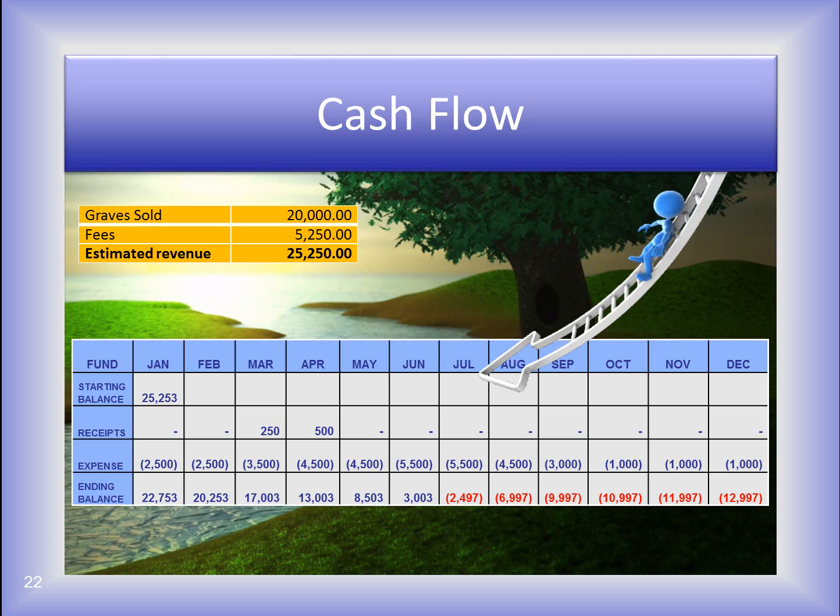However, the operating expenses can be estimated closely based on prior year cost of operations. A cemetery has less expense in the winter; when the mowing starts, the employees and the fuel costs increase, and then they decrease again as the mowing stops and the cold weather's back. The spending pattern of the fund can pretty well be planned, but you can't make the consumer buy. It's very much need-based. But the government still needs to be able to pay for operations even when the revenue doesn't come in as planned. The governing board should be reviewing, discussing, and getting a plan ready as the months progress so there isn't a cash crisis. So take a look at the chart.